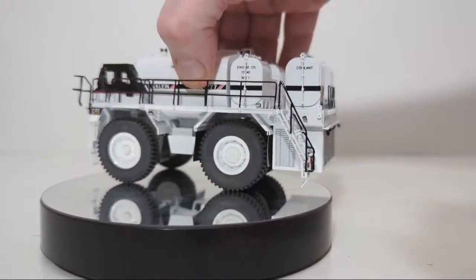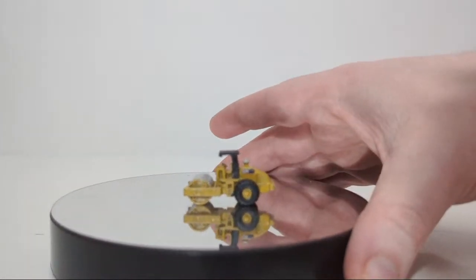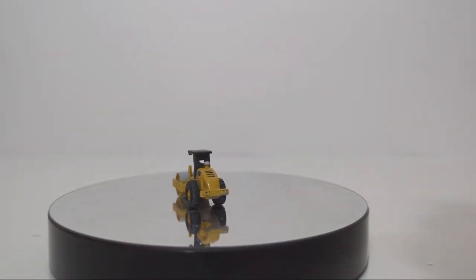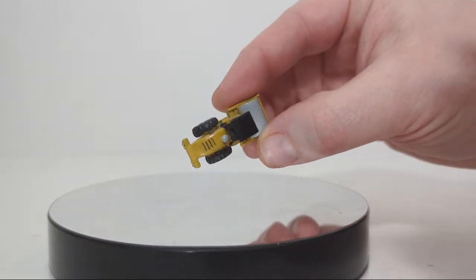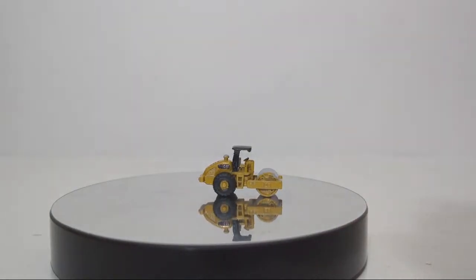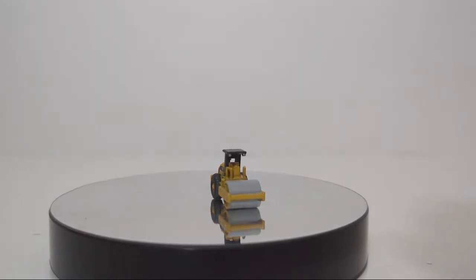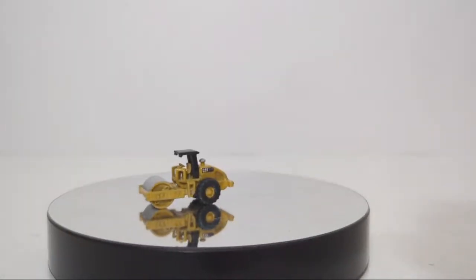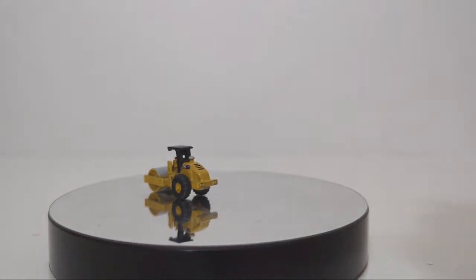You know what, I just realized I forgot to show you an N-scale model. I forgot to show this CS56 roller compactor smooth drum compactor. Another 3D-printed model I've painted and detailed. Even tried to decal the black background for the venting. I think that looks pretty good. My dog Smarty gets annoying - yeah, I can't have a dog. I'd love to have one but a cat is a bit much for me.